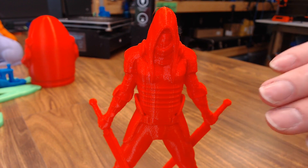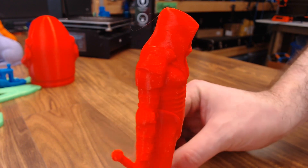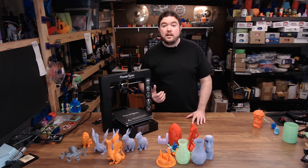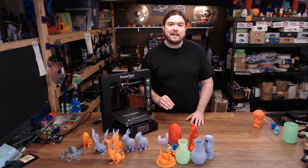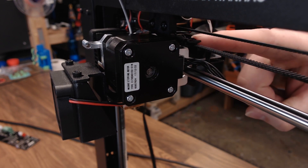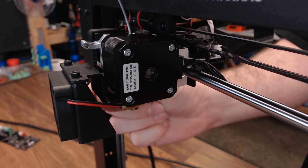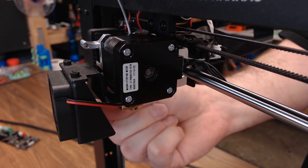You do still have some driver noise — maybe you could put some TL smoothers on it to try to help, but that's probably just the quality of the driver. This is probably the best print you're going to get out of this machine. Now that it was printing well, I could finally look at what the machine was lacking. The belts come with a spring clothespin-type adjuster. You can easily pull those off, cut the zip ties, stretch it yourself and get a much better fit — or print out an adjuster of some type. You also definitely need more part cooling on this machine. Your prints could look so much better. You either need to rework this duct, find one that already exists, or use a blower type fan — that would be a huge upgrade.